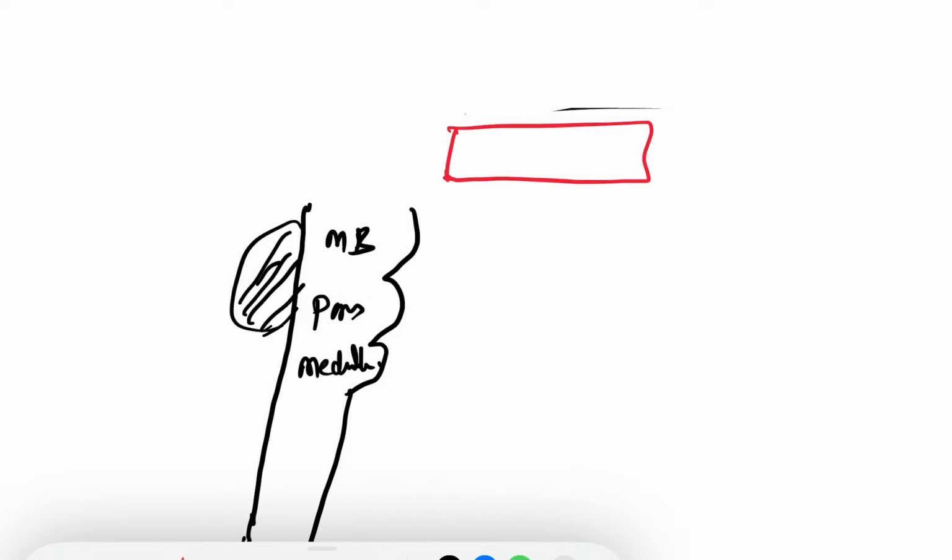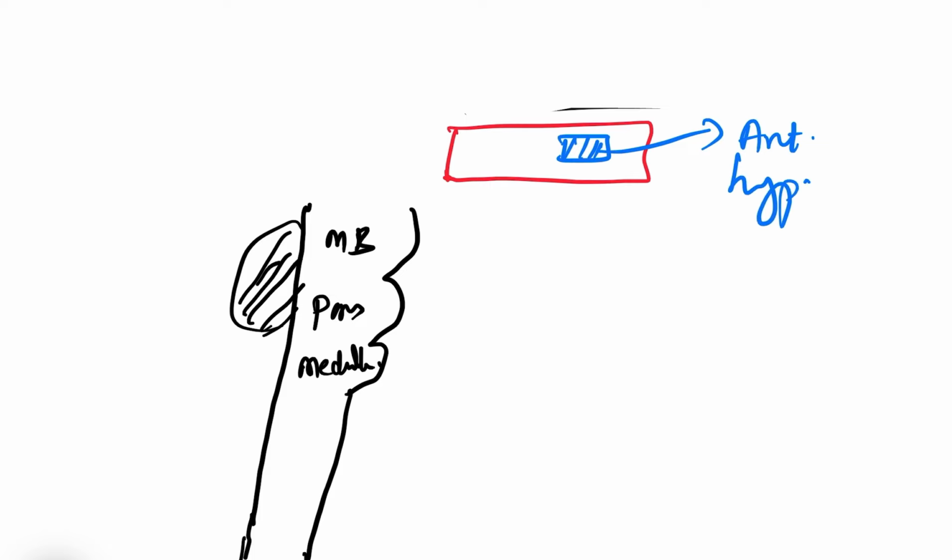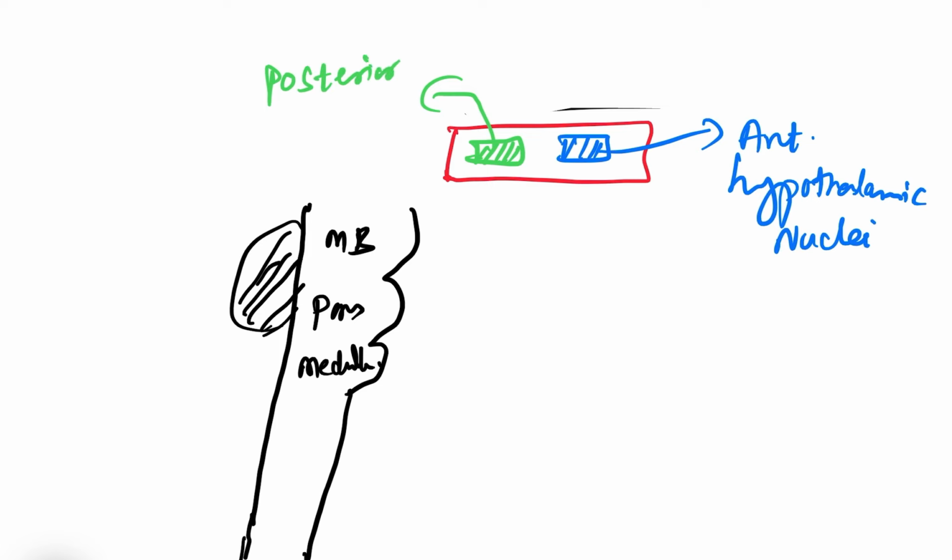In this hypothalamus there are two nuclei. With the blue color right now I am marking the anterior hypothalamus. There are so many nuclei, but the important one is the anterior hypothalamic nucleus. Remember, anterior will control the parasympathetic. Similarly, there is one more nucleus which I am highlighting with the green color, that is the posterior hypothalamic nucleus. It is present in the mammillary area, the posterior hypothalamic region.